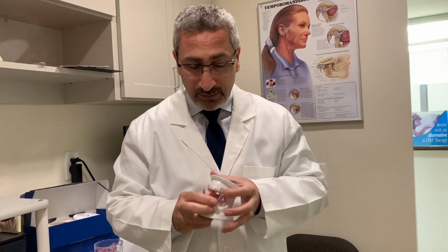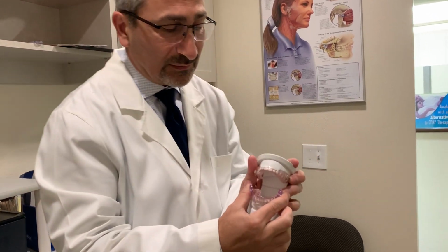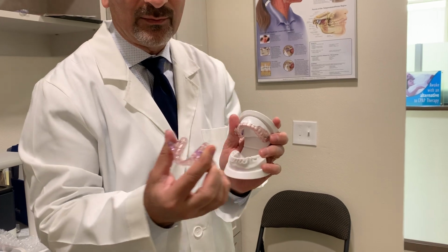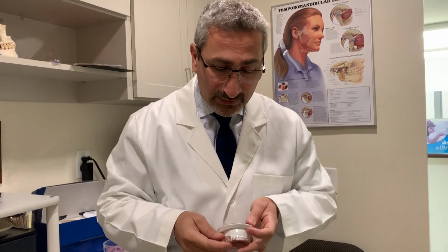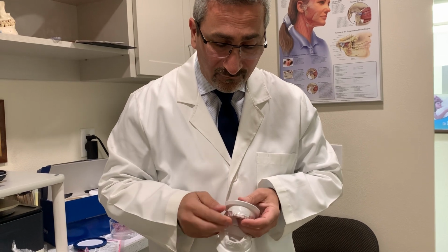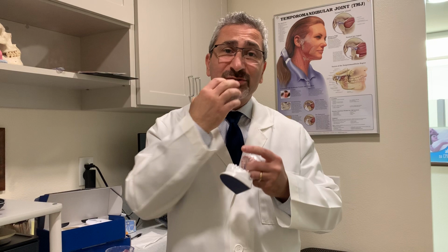As you remove it, you're going to use your thumbs at the molars and you're going to slowly wiggle it up. I'm not going to do it on here, but I will just slowly wiggle it up from the back and it comes out. And then you're going to take your index fingers, go to the way back to these bumps and slowly wiggle it down to pop it out from the back. If you pull from the front, most of our teeth are angled forward and it'll put a lot of pressure on your front teeth, and that's what we don't want to do.